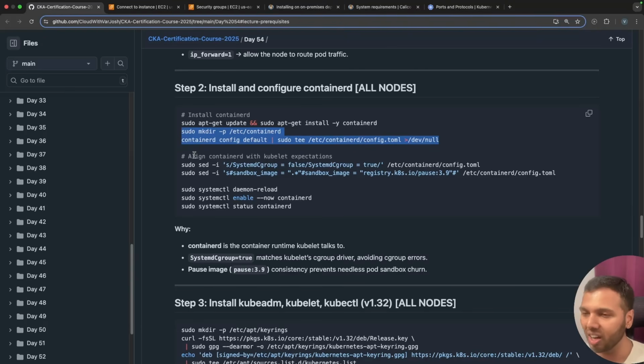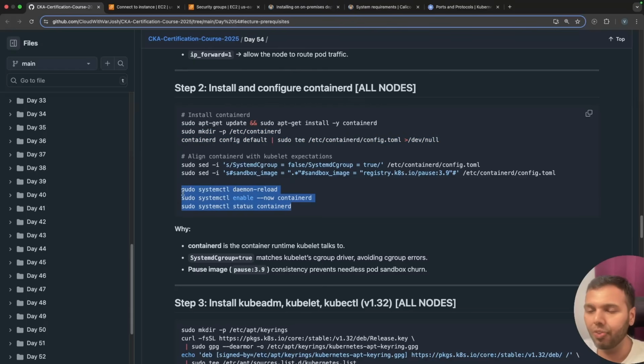I want you to clearly know that when kubelet asks the API server about the specifications of the pods that must be configured, it communicates that information to the container runtime so that the container runtime can pull the image that is needed and work with CNI to configure the networking. Hence, it is important that containerd is configured in such a way that kubelet can seamlessly communicate with it. That's what we are doing in this step.